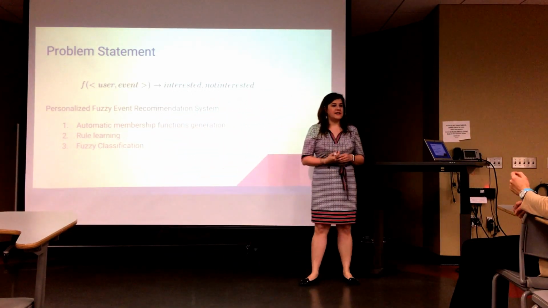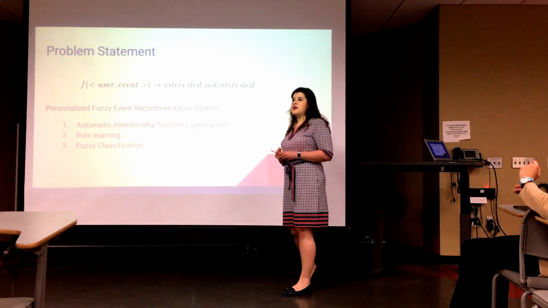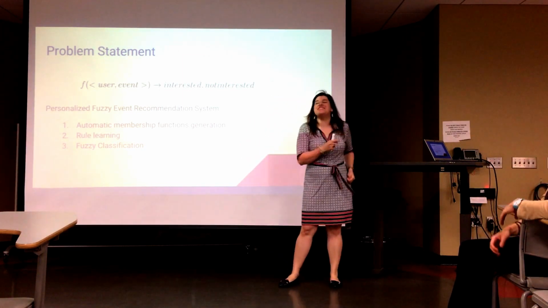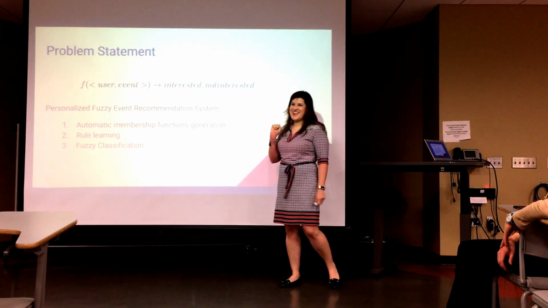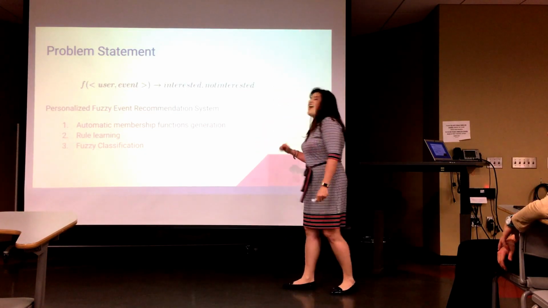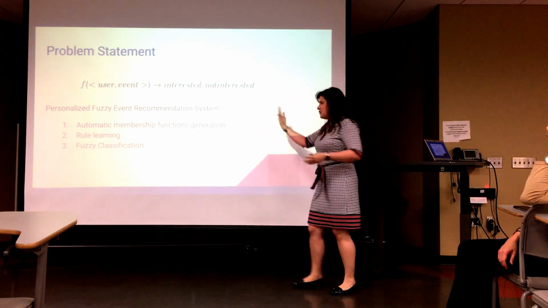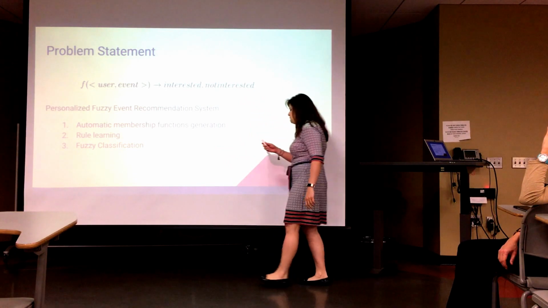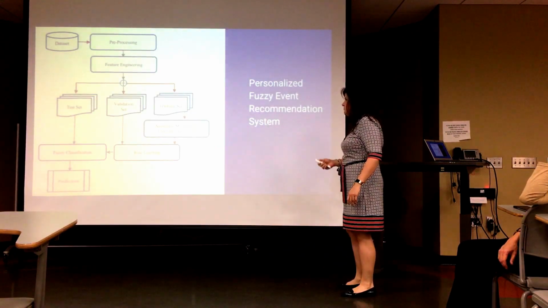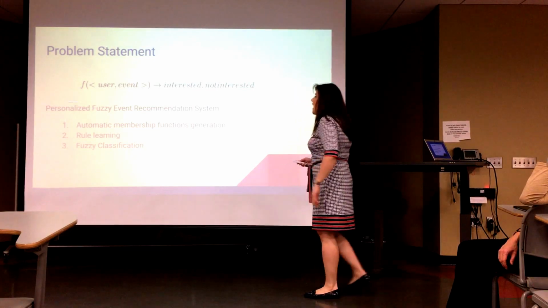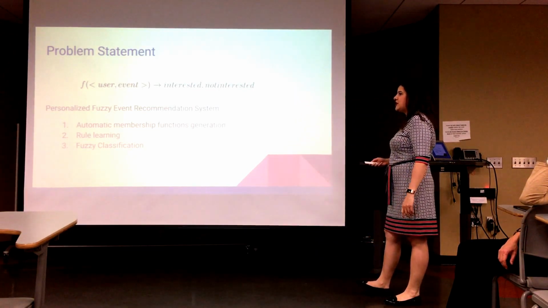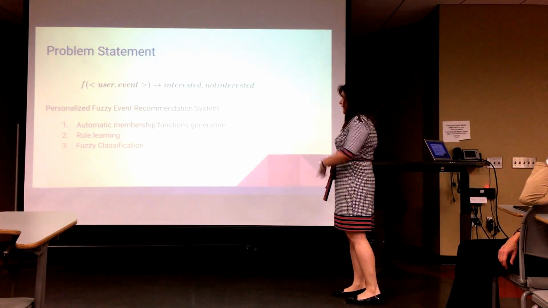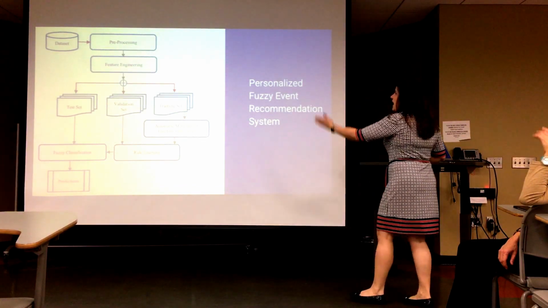The reason that we use a fuzzy classifier is that we wanted interpretability. Okay, I need to focus and pronounce that word. It's a tricky one. And I'll explain it with those rules after that, to show an example of why we use fuzzy. As part of our fuzzy classifier, we had membership function generation, rule learning, and fuzzy classification, which I'm going to talk about in just a few slides. So this is our whole pipeline.